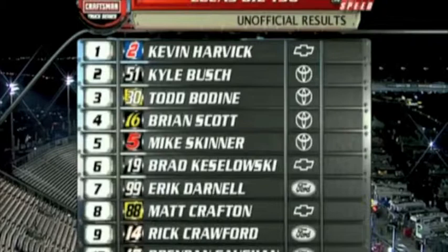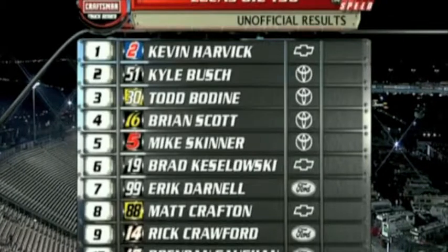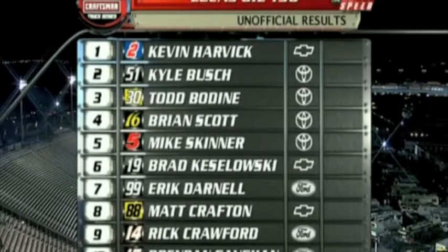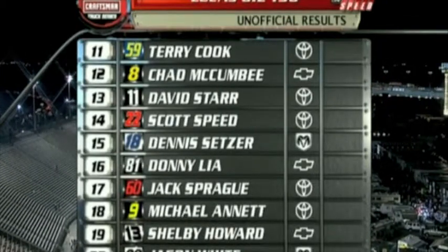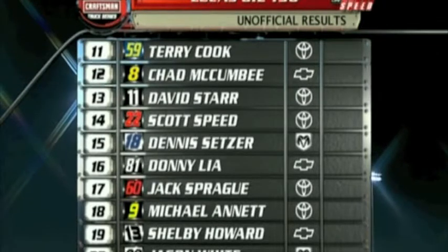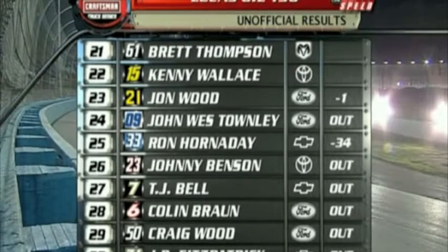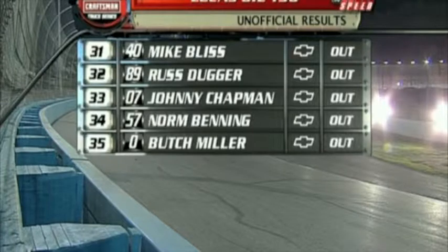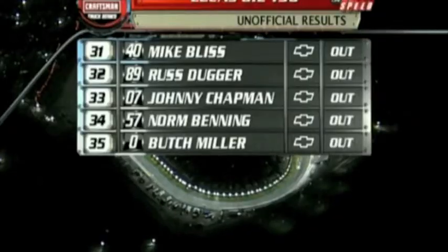History is continuing to be made — six points with two races to go, three points with one race remaining. Can Ron Hornaday be the first ever in the NASCAR Craftsman Truck Series to repeat, doing back-to-back championships? That's never been done before. It's going to be a toss-up going down to the wire next week at Homestead — more than likely decided on the last lap. Ron Hornaday has proven at Atlanta and Texas that their mile-and-a-half banked track program is on, so if I'm Johnny Benson, I'm thinking I've got my work cut out for me to hold on to that three-point lead.